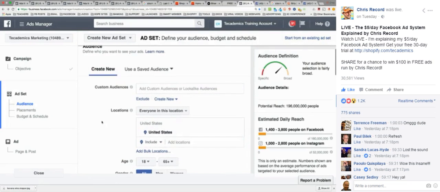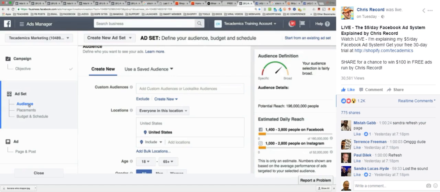Okay. Here, now I'm in Facebook ads. Here's what I'm doing. My objective, it is a boosted post. Look at the left. Objective, boosted post. My ad set, what audience am I targeting? Specifically, the countries, are they men, are they women, what ages, and what interests do they have? What is my audience I want to see this ad? Placements, where do I want it to show? Facebook will show it to me.